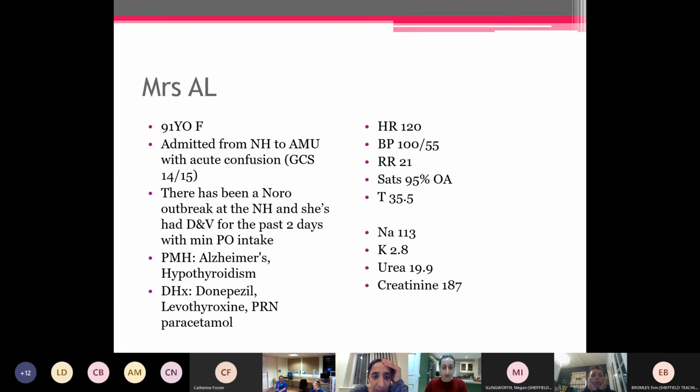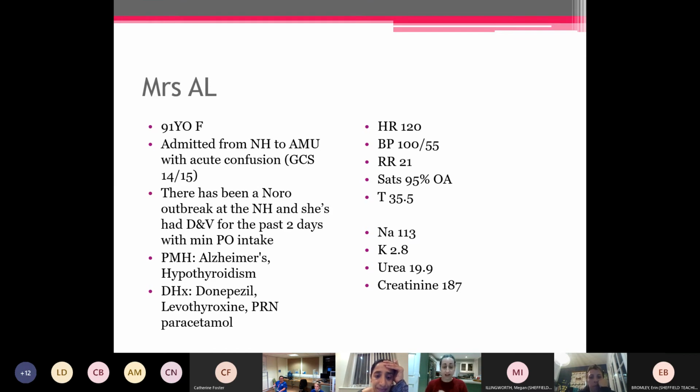And then we've not got the osmolarity, but based on her fluid assessment, we've not done a formal examination, but based on her history and her obs, where do we think she goes in her fluid status? Hypovolemic. Yep, correct. So based on that, before we've even done any specific investigations, what do we think the cause of her hyponatremia is? Dehydration, D&V. Yep, so she's dehydrated, and therefore the treatment is? IV fluids. Correct.